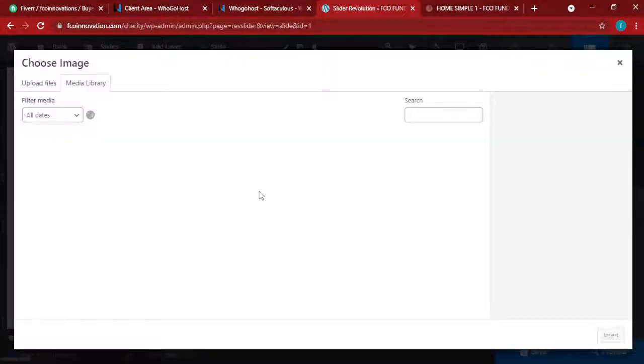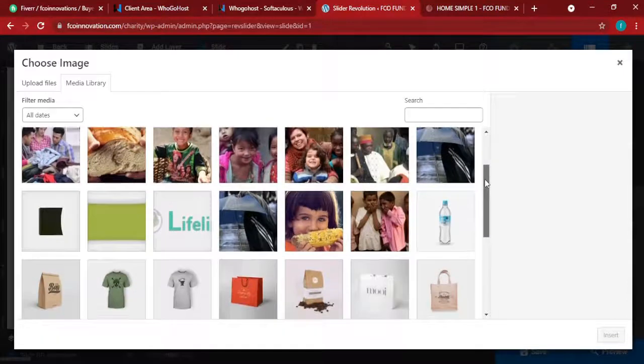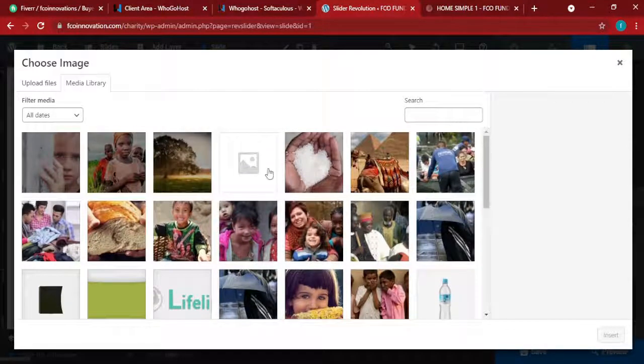You will now see the pictures that you can use as your home image. All right, remember that we're designing a charity website, so it has to have pictures of people that are in need. So these are the pictures that the team came with. If you like any of these, you can easily make use of it. For example, this one is the picture of a black girl, maybe begging or getting bread from someone.